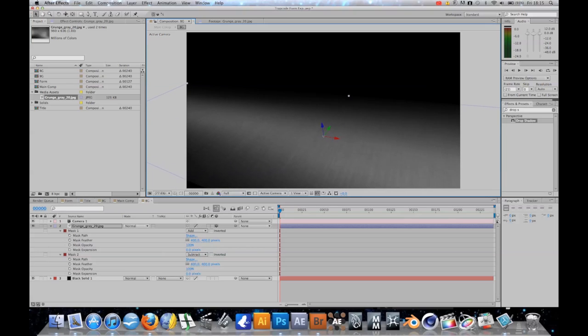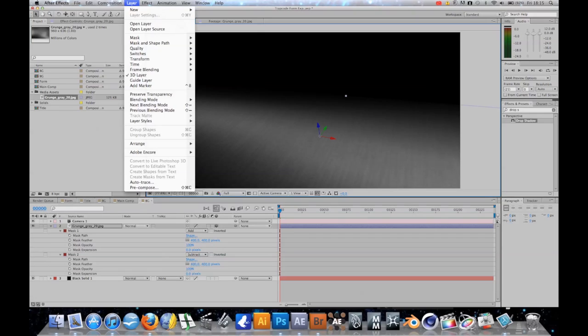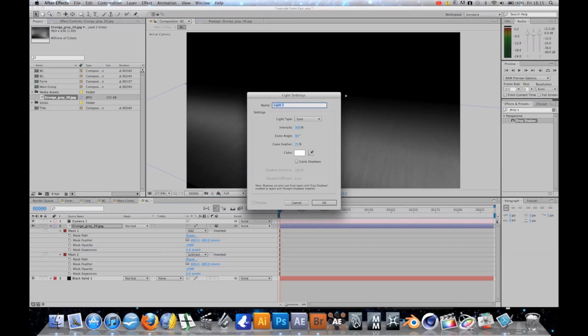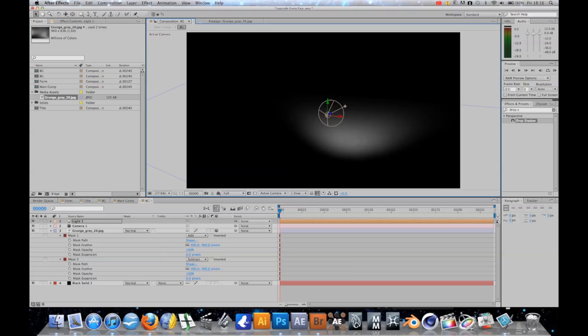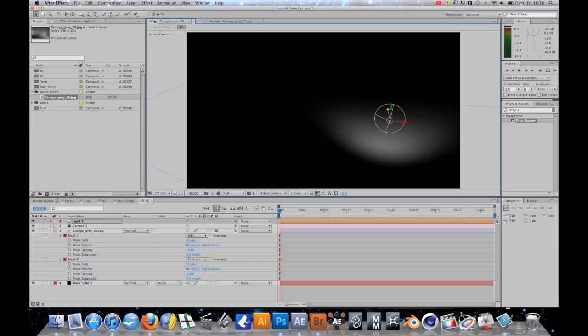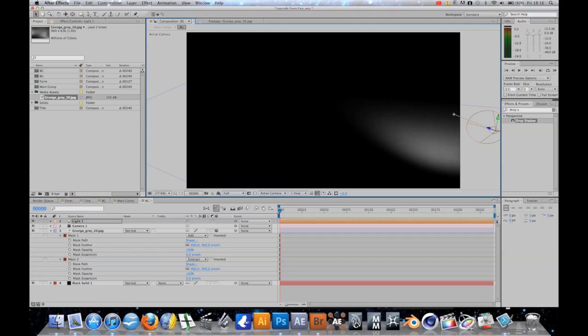Perhaps there. It's alright. So we've got a sort of light coming in. We can add a light to this as well. I've got that at quite a strong intensity, about 300, and we can move this out and then grab the X, so let's bring it over here, bring it around.